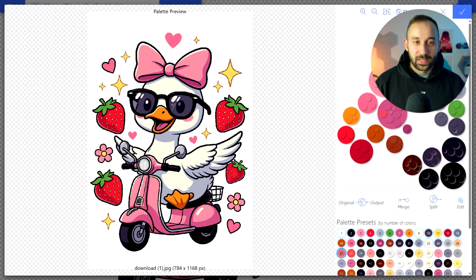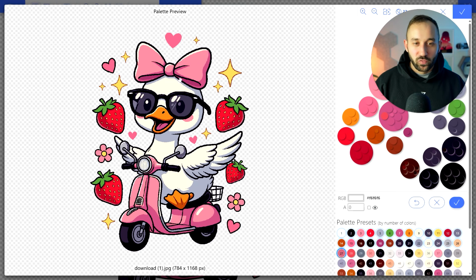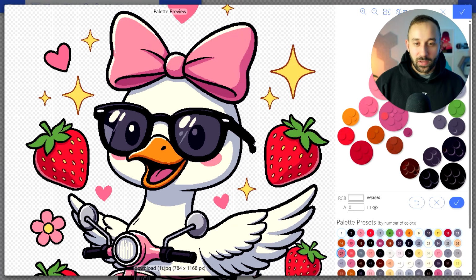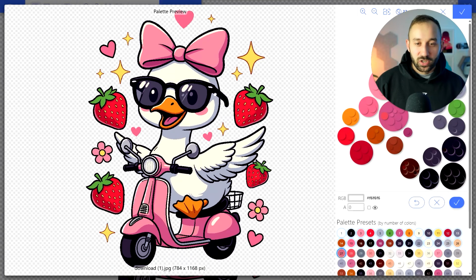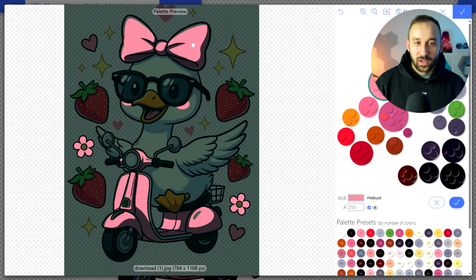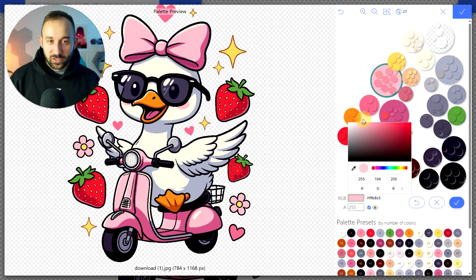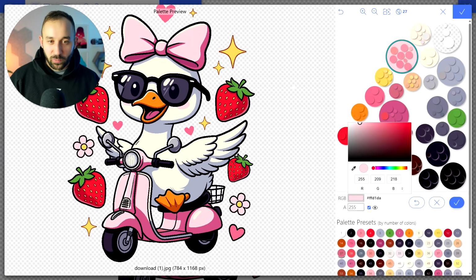I can then click on the background color right here, and then if you check this little box right here next to the eye symbol, it will just remove that background color whilst you're vectorizing. So this is increasing the quality and it's removing your background very, very accurately. And you can even do things like change the colors of anything else right here. So if you want to change this pink, you just click on it there, and then you can click into the RGB color right here and just make this a little brighter if you wanted to.